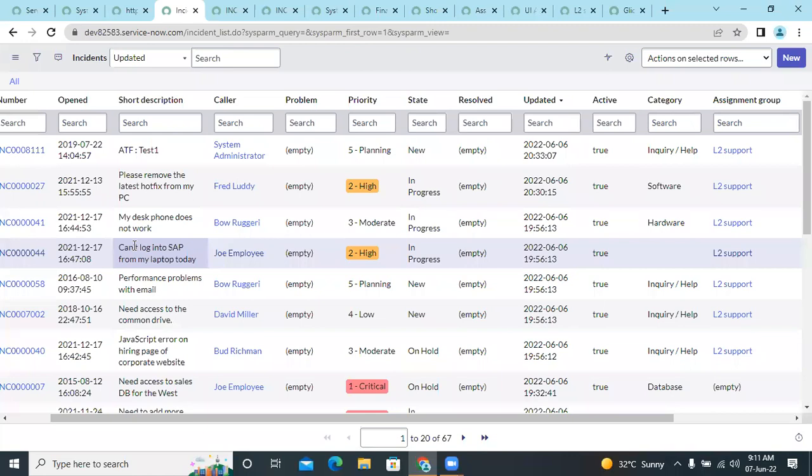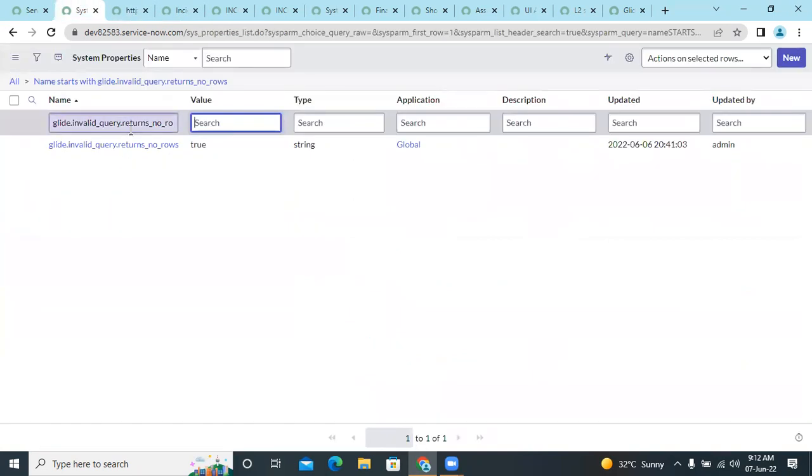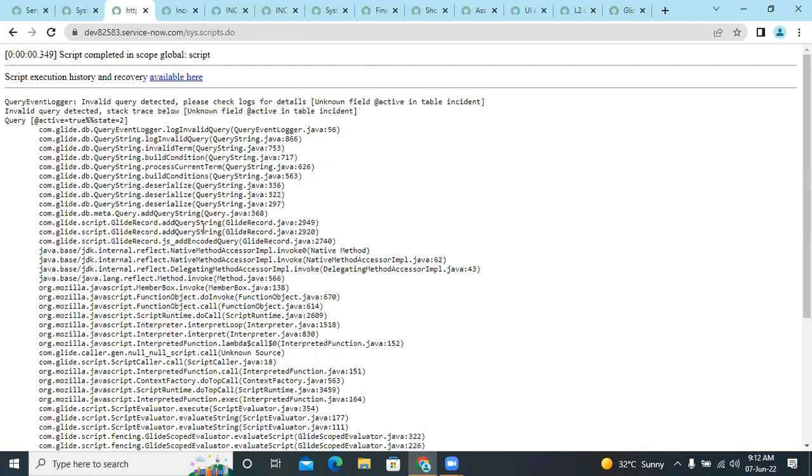The incident was getting created, and after 1 hour, it was getting deleted automatically. Why that was happening is we were deleting all the records because of an invalid query. So it is always better to have this property. If anyone writes an invalid query, it won't return any record instead of returning all the records. Okay.